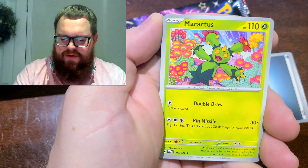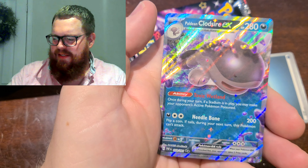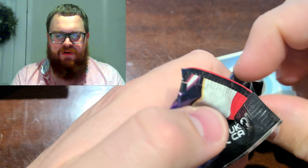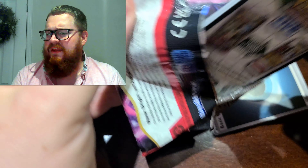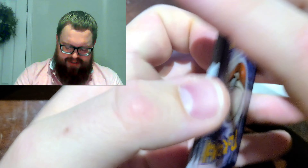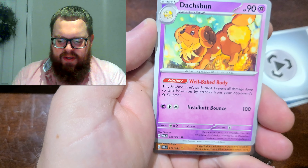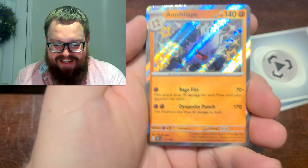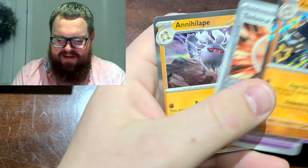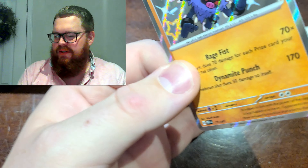We've got a Fidough and Haunter. That store was fantastic — I'd heard about them before. Someone had mentioned it, so since we were right there for the Fringe Festival, I thought let's go check it out. I love that there are playable areas and singles. Alright, second pack — these could be super lucky. I saw somebody pull a Charizard from one of these. We got an Annihilape — baby shiny! Fantastic! Annihilape baby shiny, checked off the list!